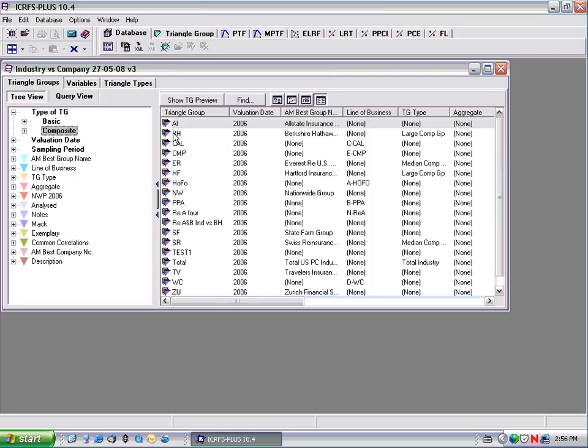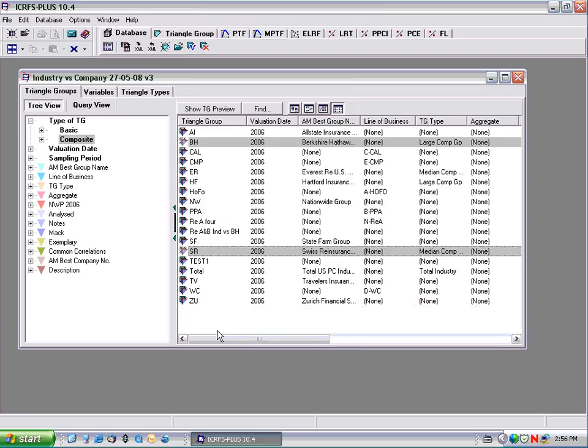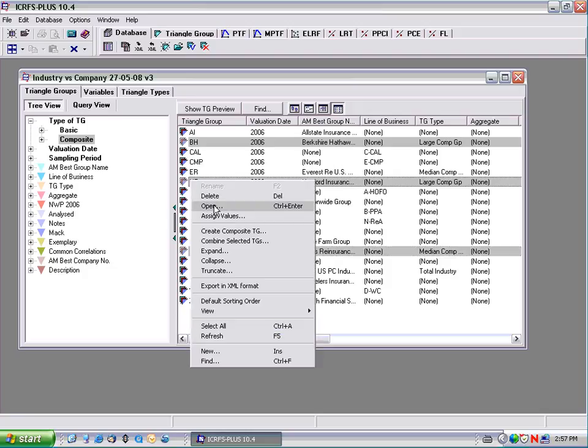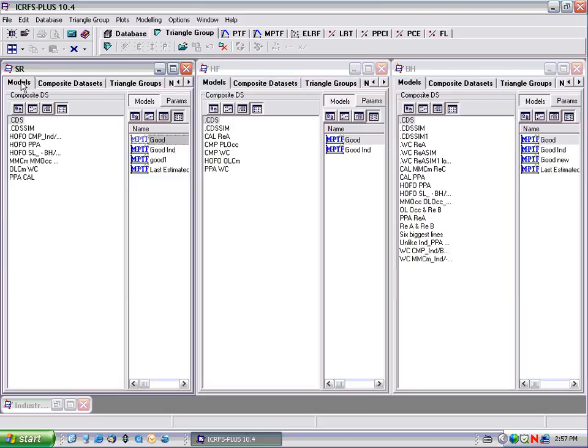So let me open up the database and go to the three companies, the composite model for each. I'm going to go to Berkshire Hathaway, Swiss Re. You can see I've got quite a few other companies there. If your company is not listed on our website and the study is not on our website, just send us an email and we'll be very pleased to do a study based on Schedule P data of your company. And the Hartford, so let's open them all. Let's tile vertically, so we just see that. Let's run the model for each.